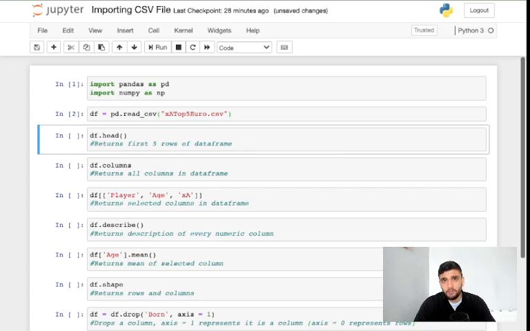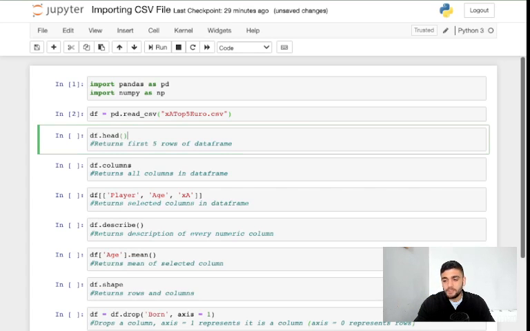Some of the most common errors you'll get are that you haven't put the exact upper or lowercase in there, or that it's not saved in the directory that Jupyter Notebook is searching. So what's good practice is to open your notebook in the same directory as the CSV file is saved, and then you won't get that error.